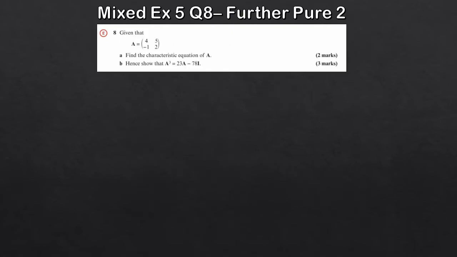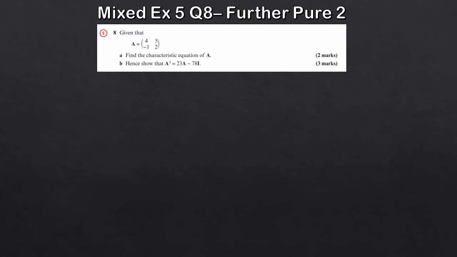So we've got another question here, very similar to the first one that we actually did. So again, another 2 by 2 matrix. We have to find the characteristic equation of A, and then another "hence" question to find A cubed. So let's jump straight into this. And again, guys, if you've not done a question like this before, have a go at it now, pause the video. Once you've had a go at it, start the video again and see if you get the correct solution.